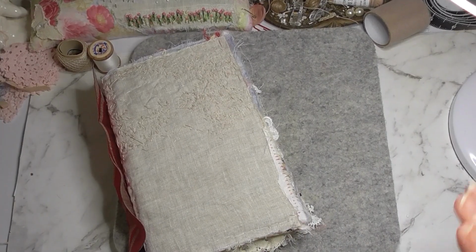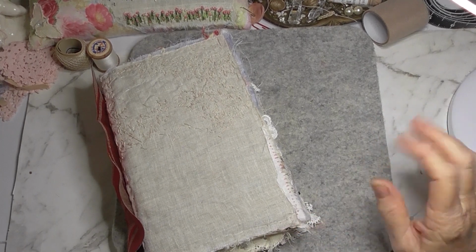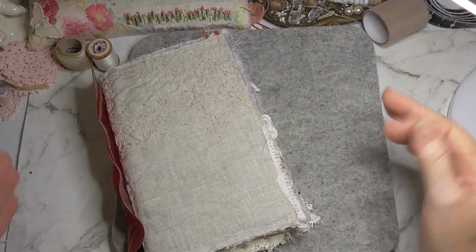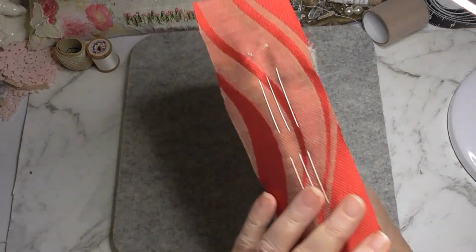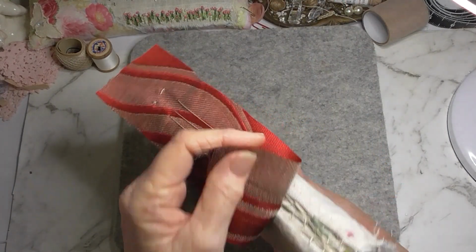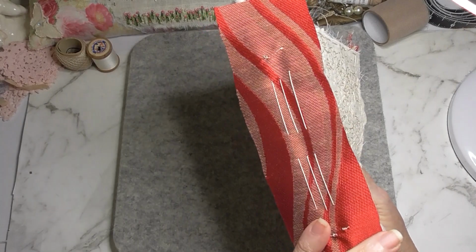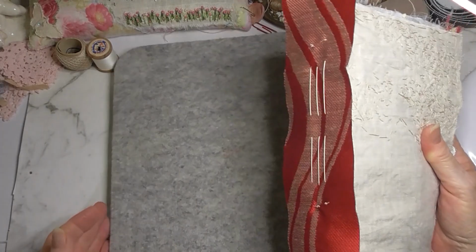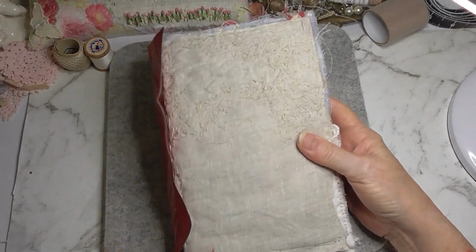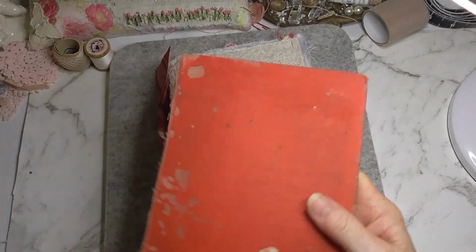Hello, I'm back. I'm not quite sure where I left off. I've been under the weather all week, so the book kind of just got put to the side. I did stitch a bit of red fabric to the spine to make it easier for me to attach the cover. Because it's a hardcover book, at some stage glue is going to be involved.